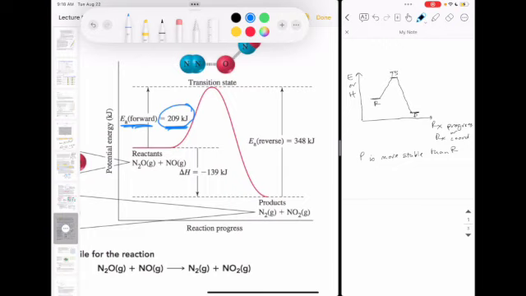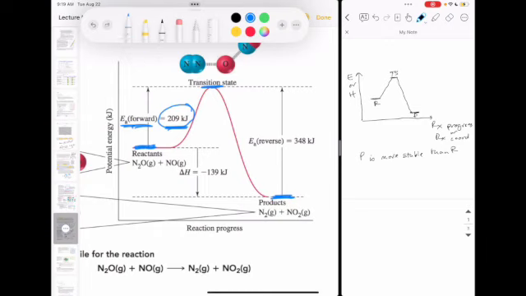And it's just the difference between the height of this level in the energy and the height of the transition state. Remember that the transition state is reversible. If you can have the forward activation energy, you can now also have the reverse activation energy because the products are constantly moving as well. They all have some kinetic energy. It's possible that the products are going to collide with other product molecules and they can reform the transition state.